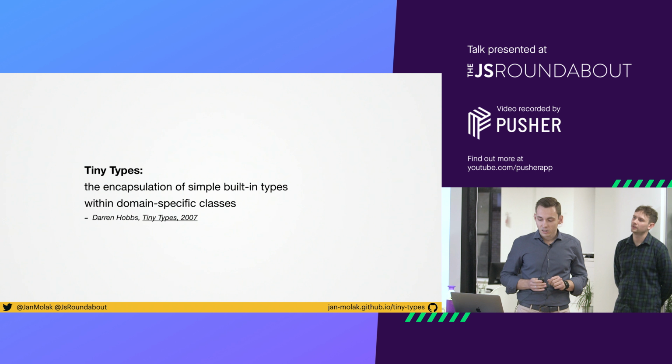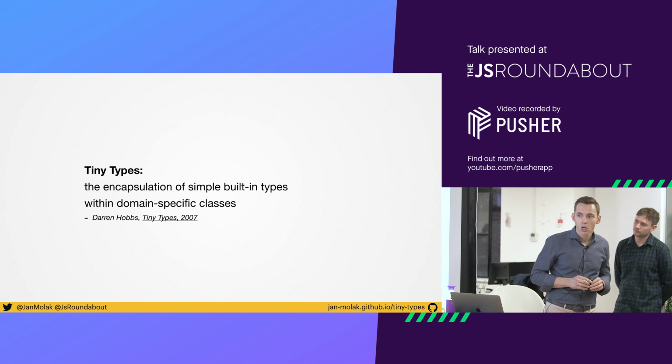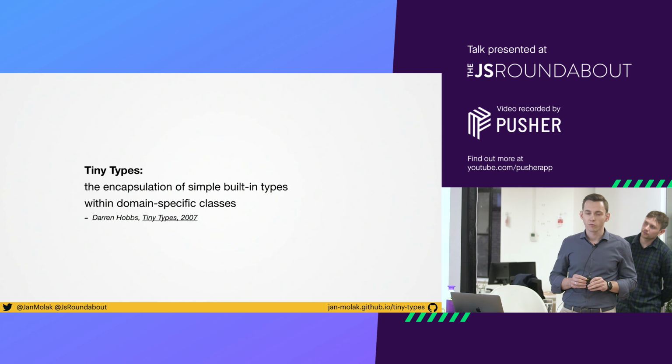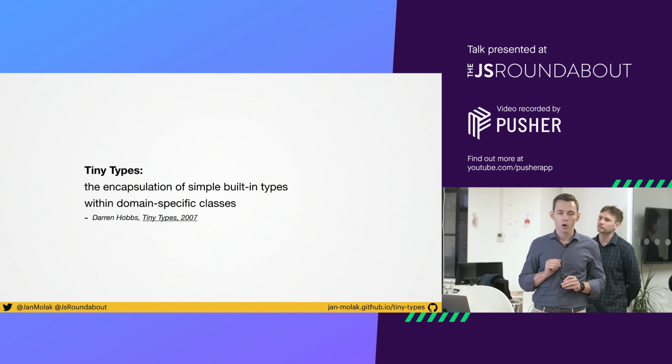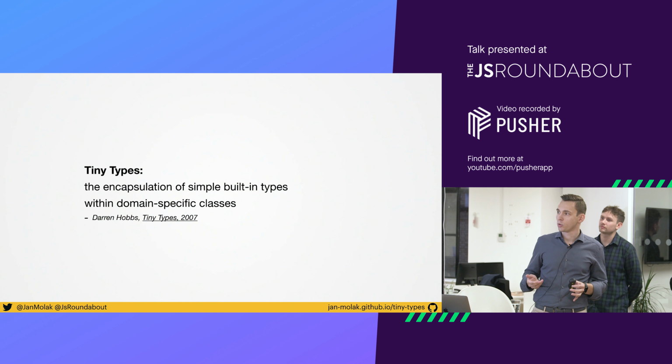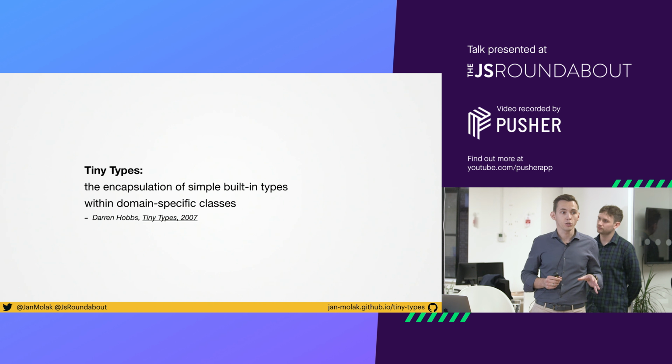So the pattern itself has been around for quite a long time. I learned about it from a friend of mine, Andy Palmer, who pointed me to this article by Mr. Darren Hobbs from 2007, where he describes the pattern in, well, pretty much a one-liner. So basically, the idea is to encapsulate the simple built-in types, such as string or number or array, for example, within domain-specific classes. Now, the concept itself is not particularly new.